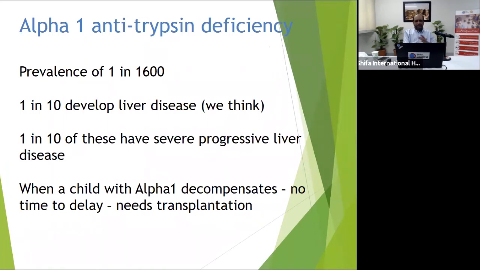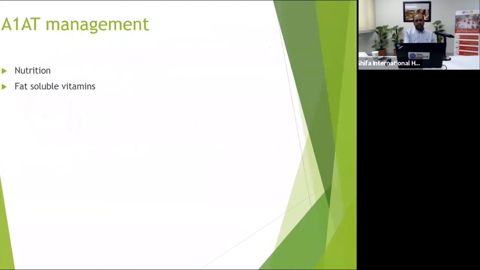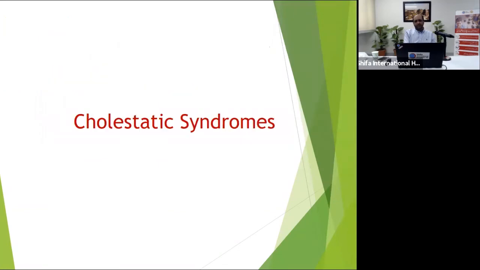However, when I was working in Saudi Arabia, one of my consultants always did that. He said, we have to do the workup of cholestasis. Maybe this is the first case we are going to diagnose and report. So I have been in touch with my colleagues in Pakistan. We have less likely such cases in Pakistan, but this is the most common metabolic cause leading to liver transplant in the Western world. So this also we need to keep in our mind, to make sure that we are not missing this condition.